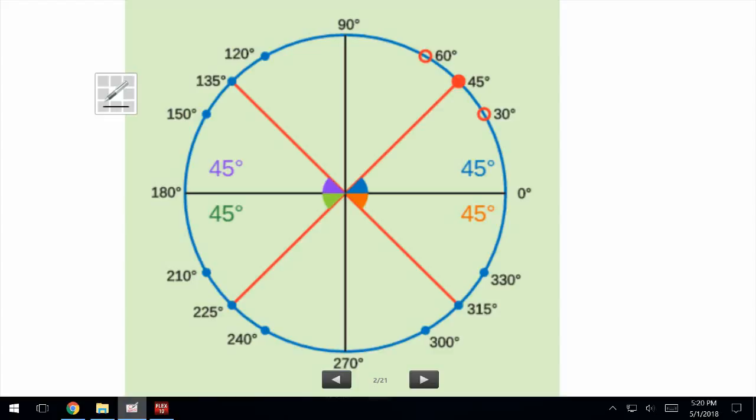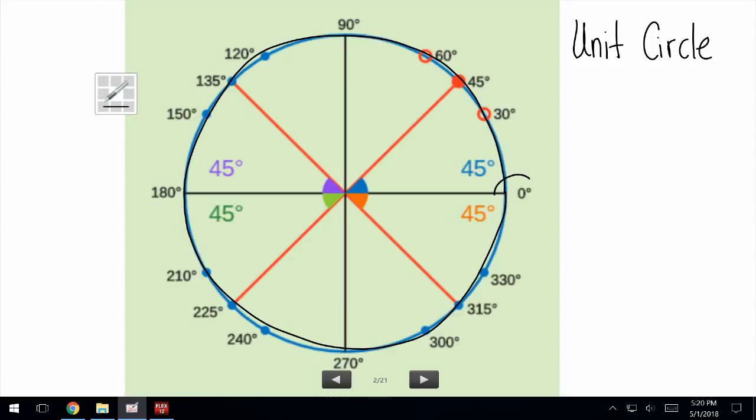Alright, so basically this picture is called the unit circle, okay? You don't have to write this down or anything. We're actually going to learn all about this after this little unit that we're doing right now. So we all know that a circle is 360 degrees. So all the way around this circle and back around, this right here is 360 degrees. It says 0 because you're starting and stopping at the same spot.